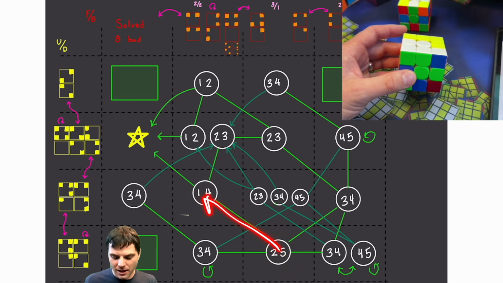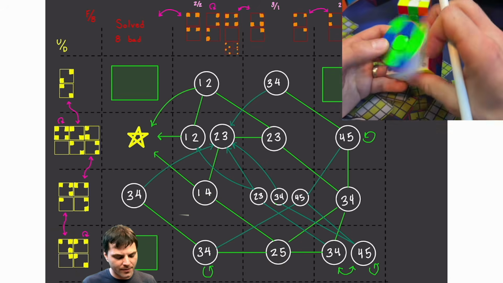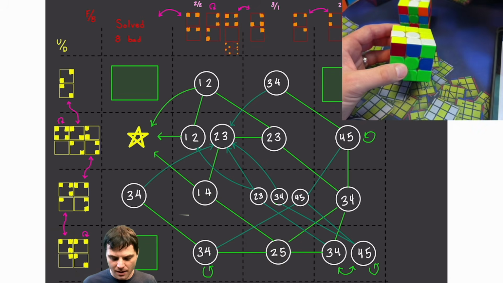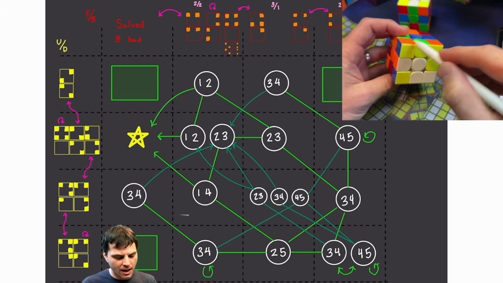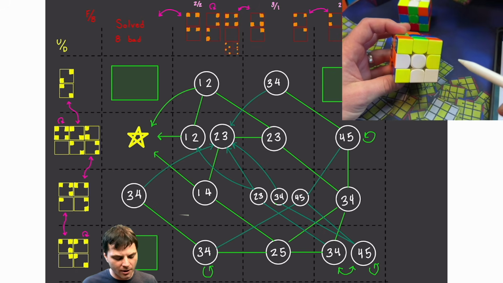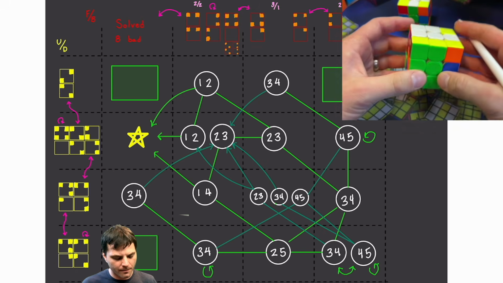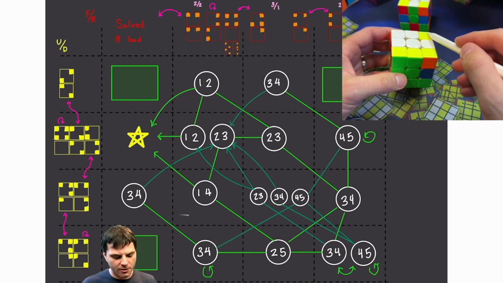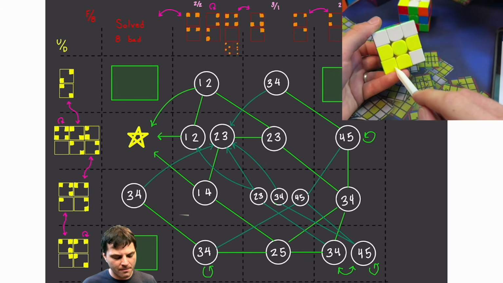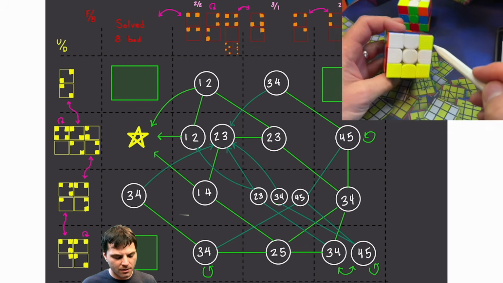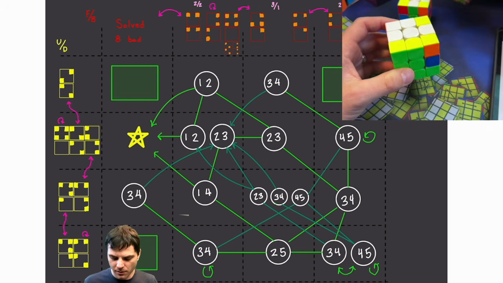And then if I want to get here, I need to do 3, 1 on the top and bottom, something like this. And then make sure I have, this is not good there. There we go. 3 on the top, 1 on the bottom, and then 1, 2, 1, 2.